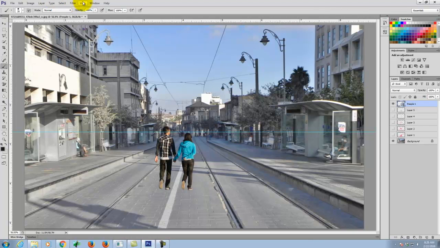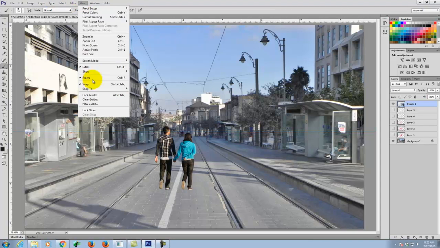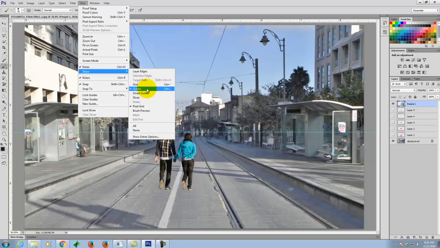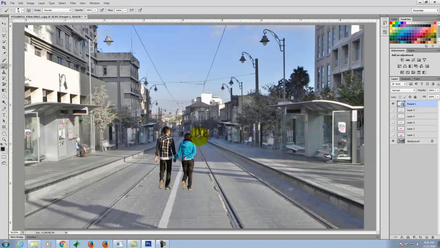I can hide, if I go to View, Show, and I uncheck Guides, I can hide that horizon line, so now we can actually see what these people look like. So in terms of how they fit in scale and proportion, they're fitting into the scene pretty well. Okay? But wouldn't you say that they're still floating a bit in the scene? If we look down at their feet, there's nothing that ties them into the scene. They don't feel like they're part of this scene yet.